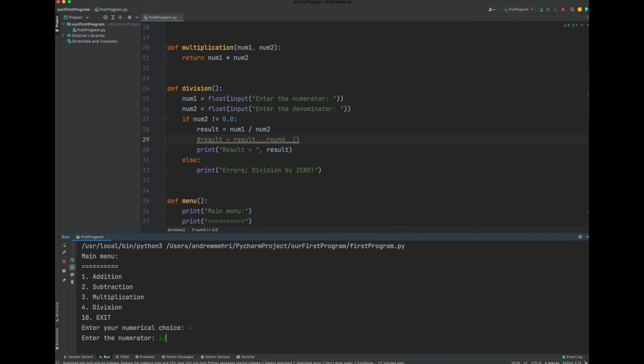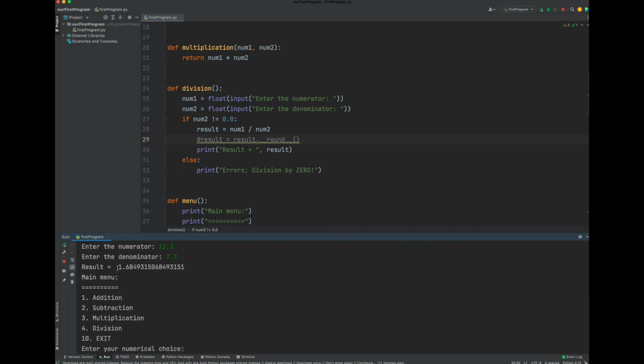So 12.3 and 7.3 without rounding. And notice here we have 1.68949. So what happens is it's going to go through all of this, and it will end up rounding it. And so 1.9 is almost 2, if you were to round this, and that's what you have.